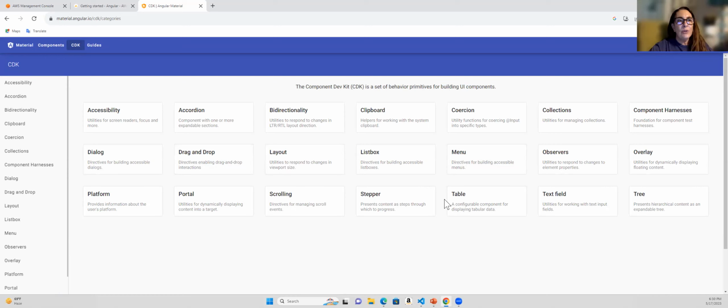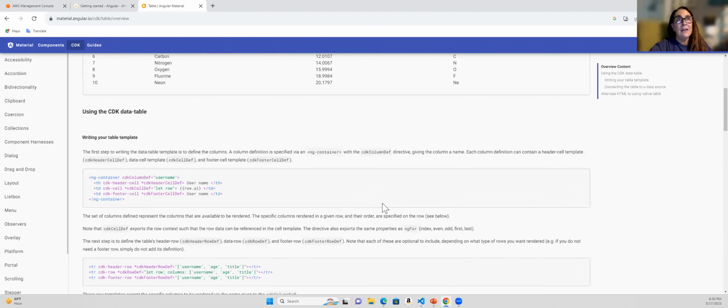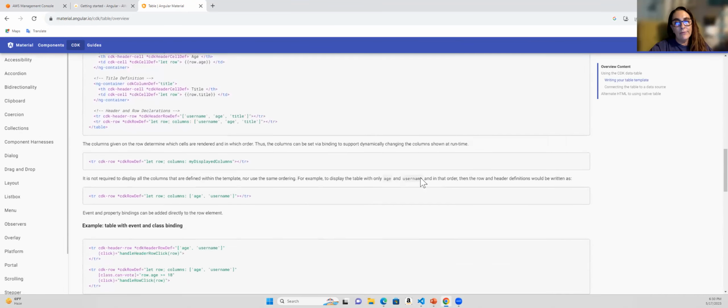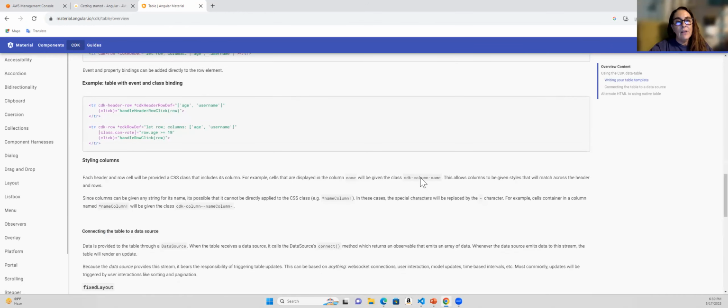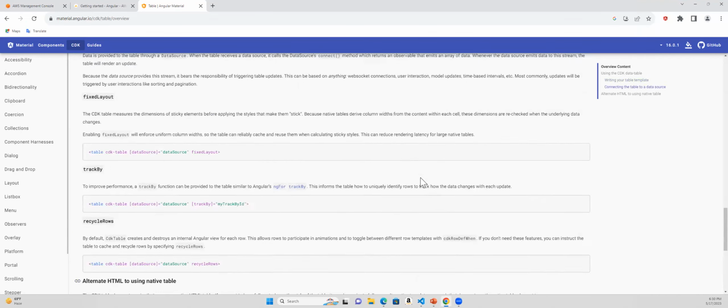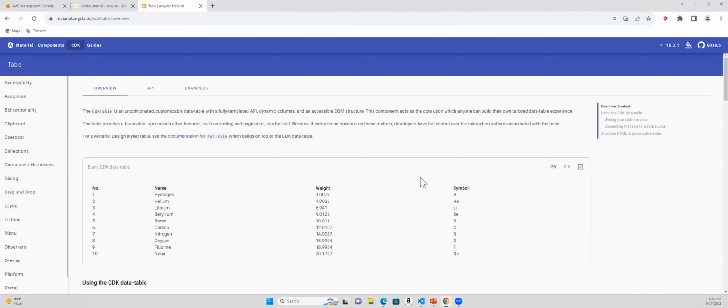If you click on the components, there are a lot more base components than there are in the CDK. The CDK is a lot newer, and not everything is part of the CDK yet, but for the components themselves, there's a boatload you can use. So why would I ever use base components rather than Angular Material?